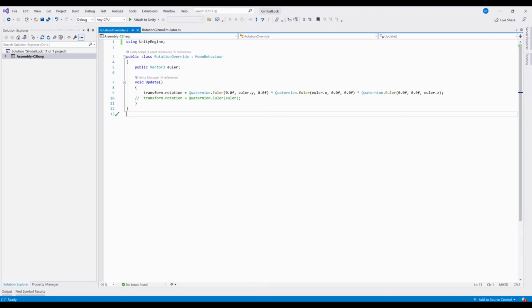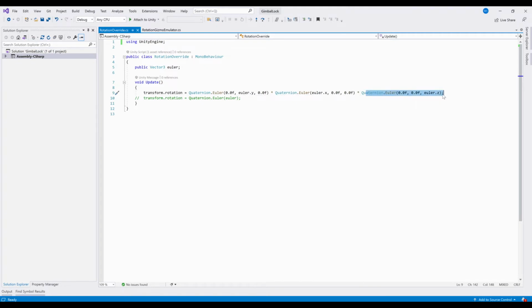Okay, so what I did over here is that I constructed a series of three quaternions. The first one is the last one in the line, because transformations are applied in Unity from back to front.